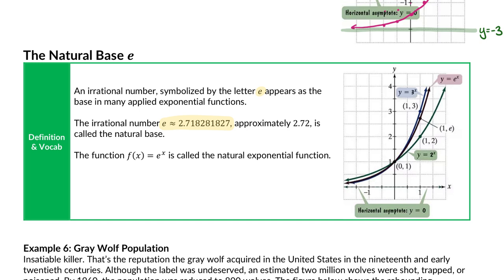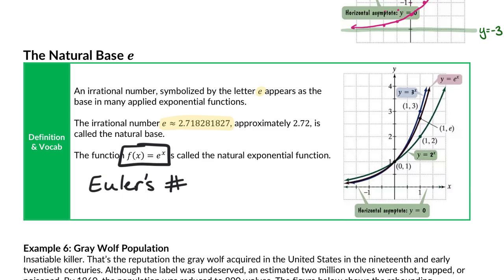If you're Googling stuff online and they call it Euler's number, which is spelled like this, that's the same thing, Euler's number. It has a bunch of different names. We normally call it the natural base e or just base e, but it is Euler's number. The function f of x equal to e^x is called the natural exponential function. And a lot of things actually grow in nature with this base. And it happens so often that we stopped using it as a regular number and started to give it this letter e for the natural base.